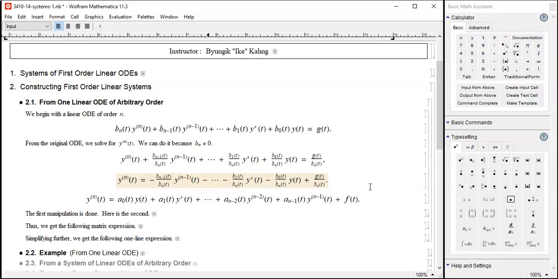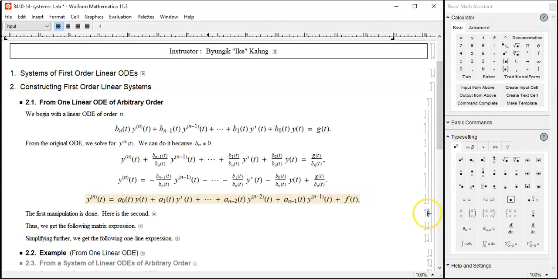Now this is a little bit inconvenient with all those fractions, so let's rename all those coefficients. Name this one as a0, and then this one as a1, and so on and so forth. This one is a_(n-1), like this. And finally, this, we name it as f. And we have the standard form. So it's just a standard process from the general form to the standard form. We can always do that because the leading coefficient cannot be always 0. Okay, the first manipulation is done, and that's rather trivial, just warming up.